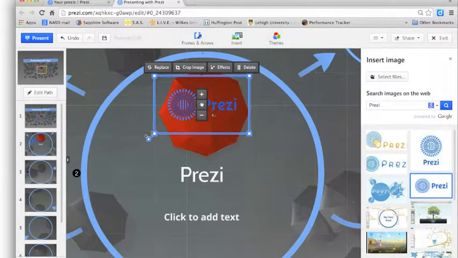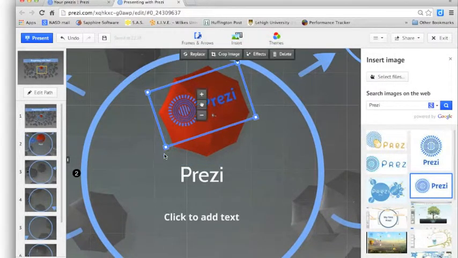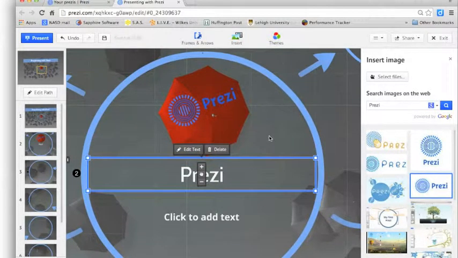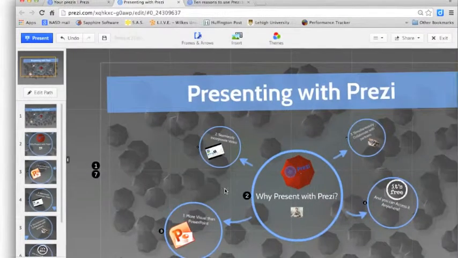And I'm going to go ahead and skew it to the side a little bit, just to make it look a little bit extra special. The third and final step that we'll be looking at on how to present and print material you've created in Prezi is to look at the path.